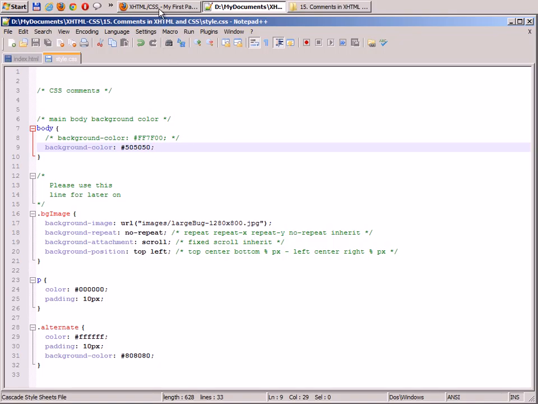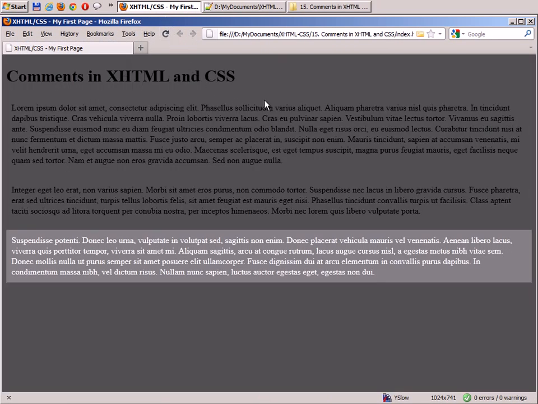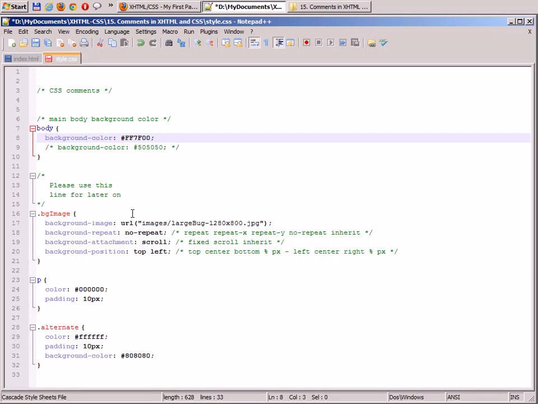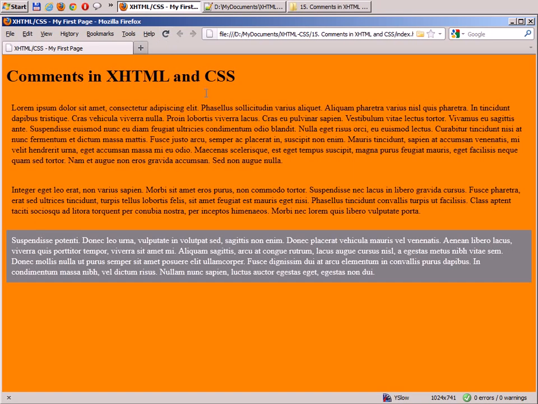So just save the file, go back and refresh, and this will change my background to a darker gray, because this is what this color is. So if you do not really like it, but you want to keep it there for further reference, maybe at a later time you want to revert back, just comment and go back to your previous declaration that we had there, property and value.